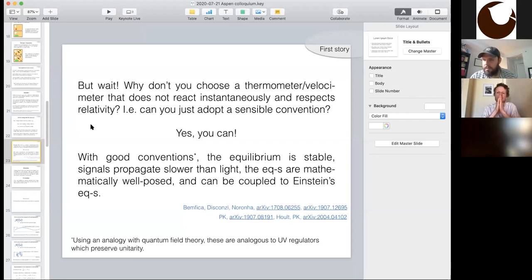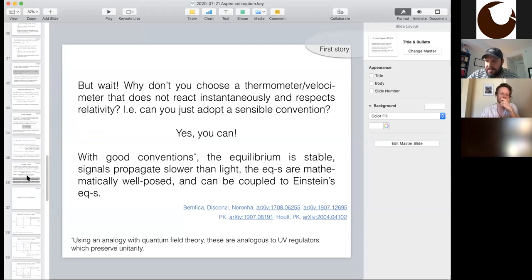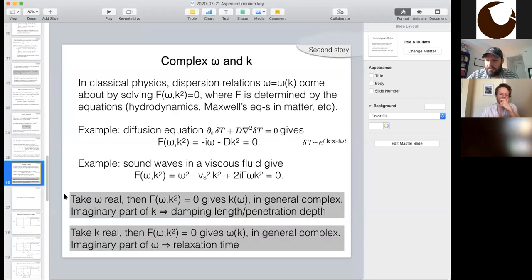Well, he sent me a question in chat, which is: assuming frequency omega real and momentum k complex, and assuming omega complex and k real, give 2 different dispersion relations, is it a problem given that the equation relating omega and k is from the same theory and is unique? So I think he's asking about real versus complex k and omega. Well, it really boils down to this equation, right? There's just one equation, and the question is what you do with this equation, so how you find solutions.